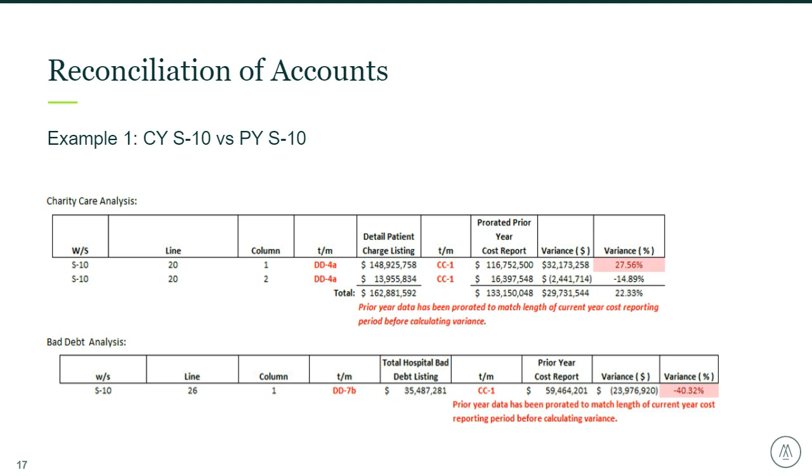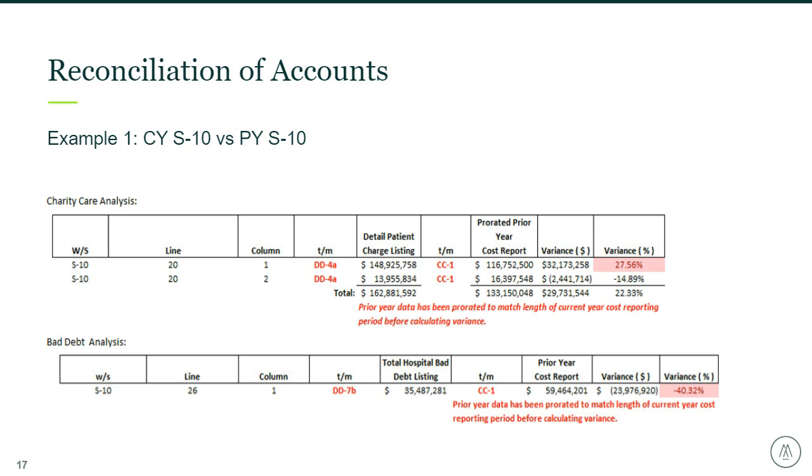We've also seen it cause increases for some facilities for efficiency purposes, or the way that specific codes spelled out in their policies can be identified. Now, for bad debt, almost all of the time, system conversions cause a decrease due to the length of time it takes the internal collections process to occur.